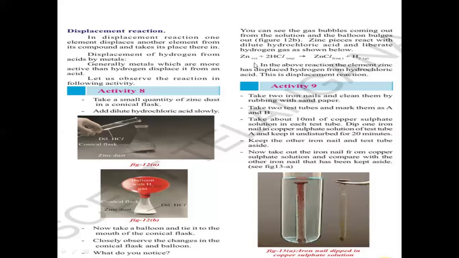So equation lo maniki zinc anedi solid state of matter lo undi, hydrochloric acid and zinc chloride anedi aqueous condition lo undi, hydrogen anedi gaseous state of matter lo undi. So remember the states of matter, remember the equation and its example. So if you see, zinc అనేది హైడ్రోజన్ అయాన్ని డిస్ప్లేస్ చేసి జింక్ ఆ ప్లేస్ ని తీసుకుంది. సో అందుకే దీన్ని మనం డిస్ప్లేస్మెంట్ రియాక్షన్ అని అంటాం.